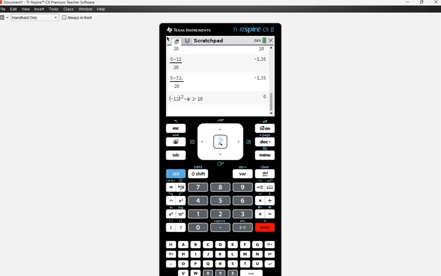However, take a look for a minute. Do you see how I plugged it in with the negative 12 in parentheses? As you should. Now, suppose I didn't do that. Negative 12 squared minus 4 times 2 times 18. Whoa! Look at what I got. Negative 288. Why? All because I didn't put the negative 12 in parentheses. Do you see how much of a difference it makes? You can't be kind of right. You either get 3, which is the answer, or you get 4, which is not the answer, right? So it's important. It matters.